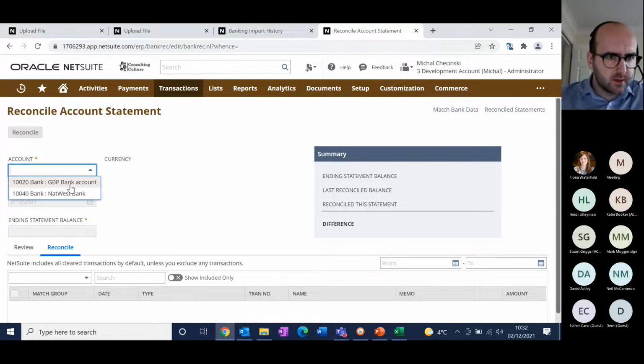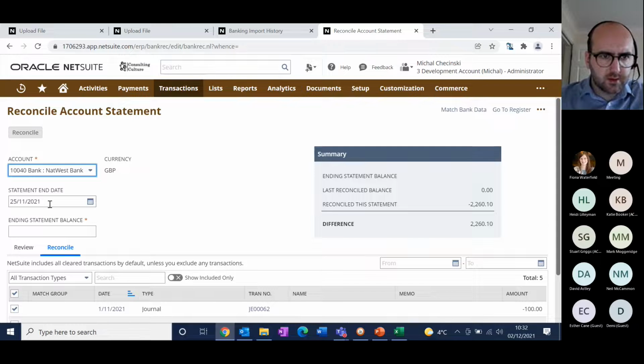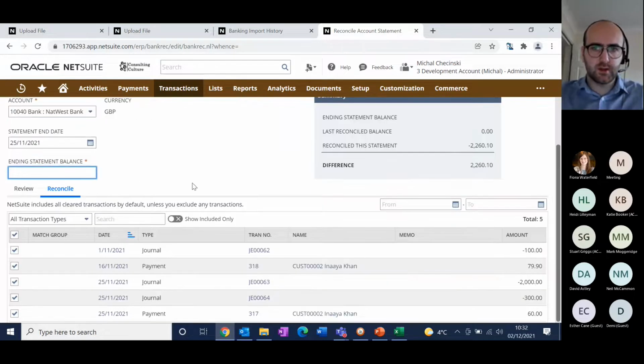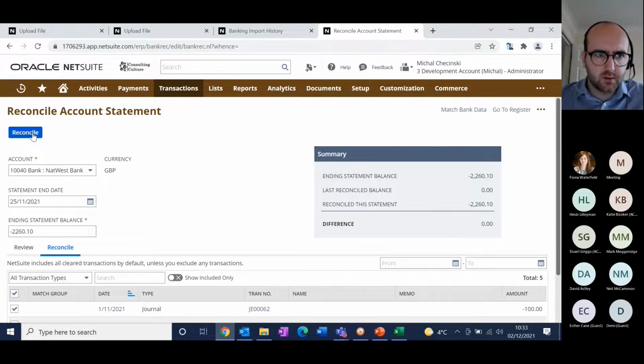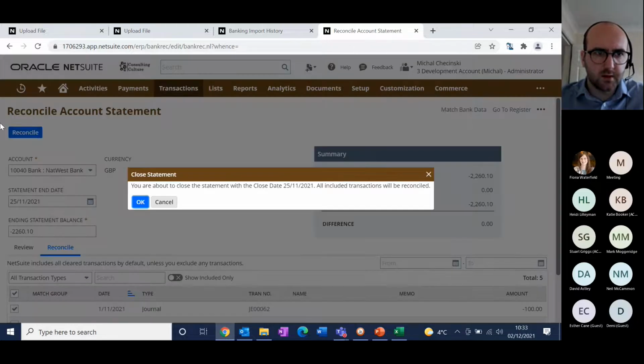Let's select the bank account again, the statement end date, let's say today, and the balance. We have all of the transactions selected that have been matched and reviewed. Now let's reconcile the bank statement with the reconcile button.